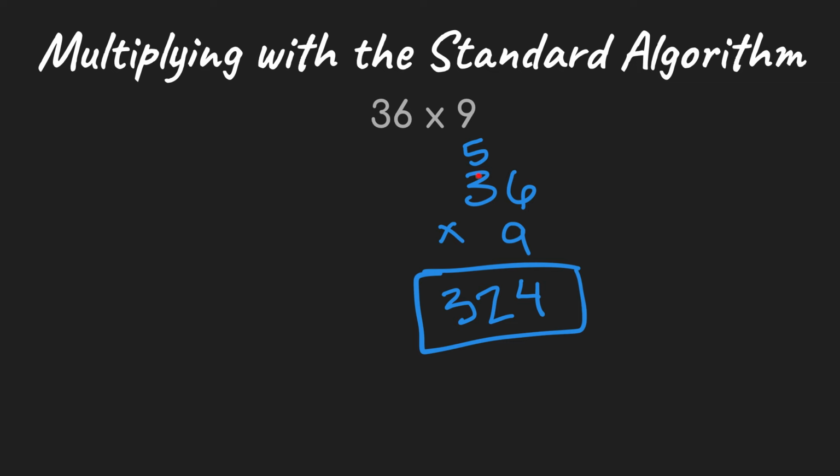You can see why I kind of don't like this method, because we're calling this a 3. That's not a 3, that's a 30. It's crazy. Whoever came up with this algorithm, some old guy, long time ago, I don't like him. It doesn't make any sense. But this is how we do it. This is how people learned it.